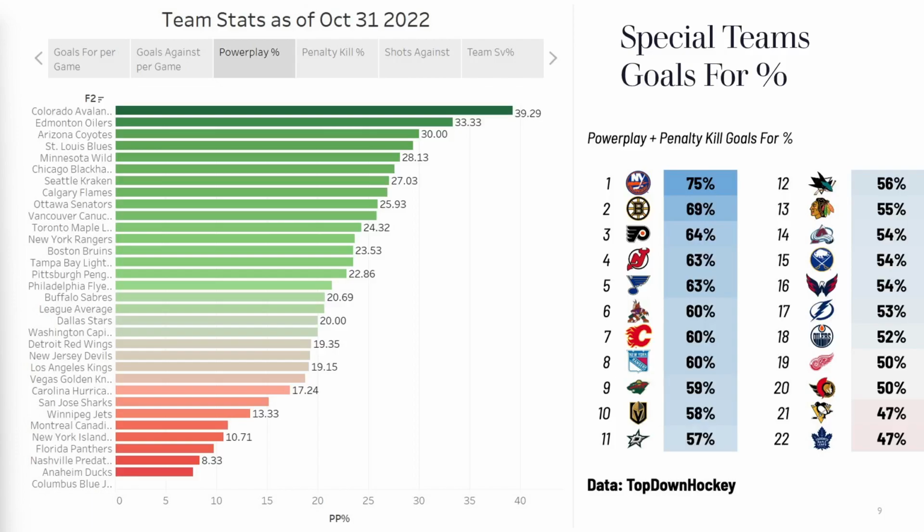Now, as we look at the bottom of this list, we see that Columbus doesn't have a power play goal yet. The bad news just keeps coming for the Blue Jackets. They're 0 for 25 so far, but that may have something to do with Laine being out for several games. So if they can start using Laine in that Ovechkin spot, maybe put Gaudreau on the opposite side with Werenski at the top, I'd imagine they're going to eventually get that power play goal going, and it could be a buy low opportunity for some of the guys on that unit.